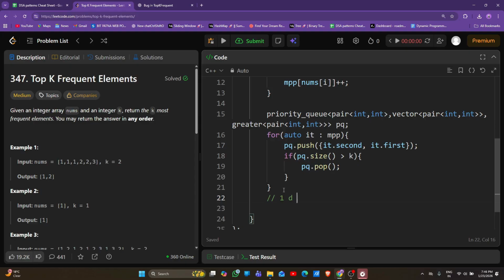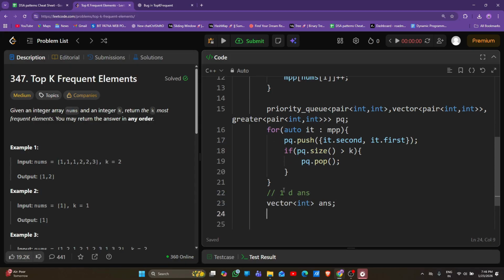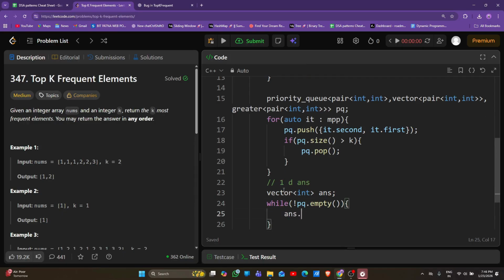It will be a 1D answer vector, int answer. Sorry, we are gonna traverse over the priority queue. So while pq is not empty, we are gonna keep checking it. While not pq dot empty, answer dot push_back, we can do answer dot push_back pq dot top. Top is a function in priority queue for accessing the top element.